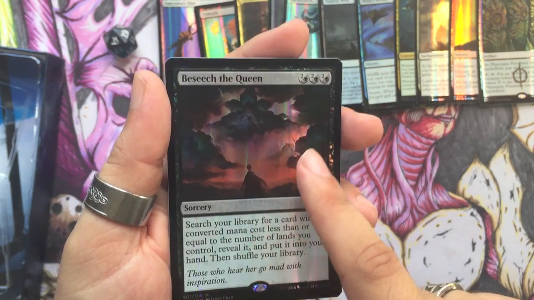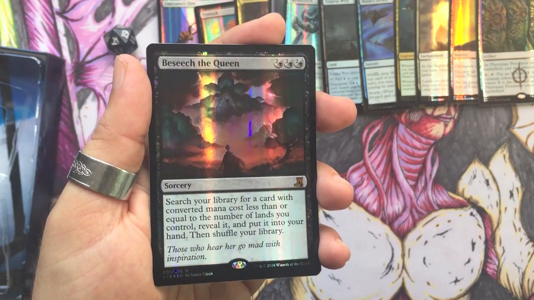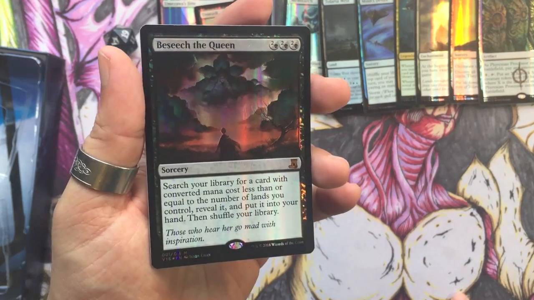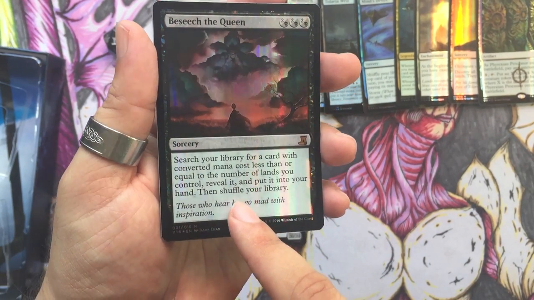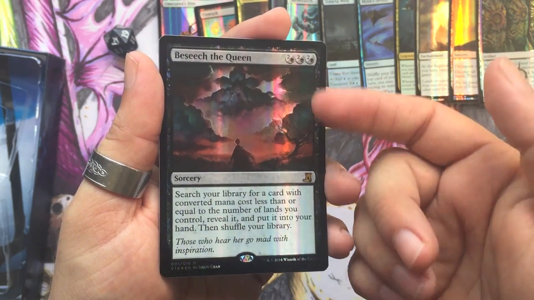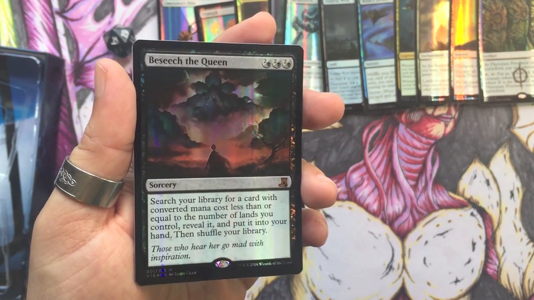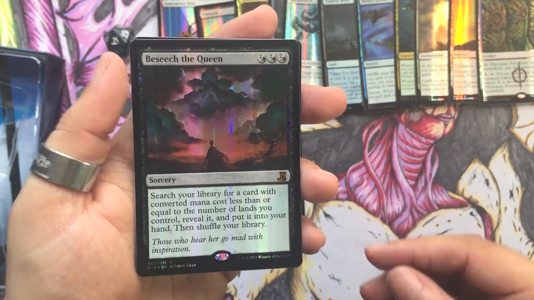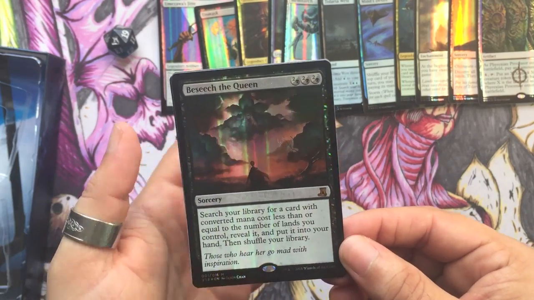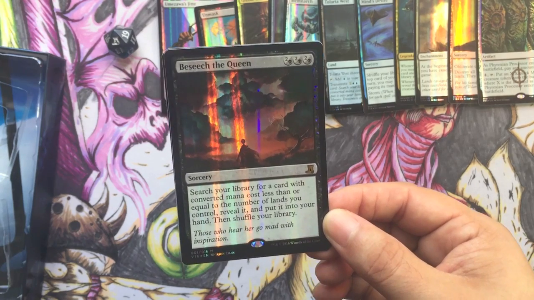You are limited if you don't have a lot of land. Like, if you cast this on 3, you're only going to get a 3 CMC card or less. So even if you can cast it early game, you probably don't want to. But the biggest downside, in my opinion, of all of the other ones, is you have to reveal the card to prove that it costs less than the amount of lands you have. So you can't be sneaky like you can with some of the other black tutors. That's true. But that being said, Beseech the Queen is a powerhouse because it's an unconditional tutor, and it gets more and more powerful the later the game is.